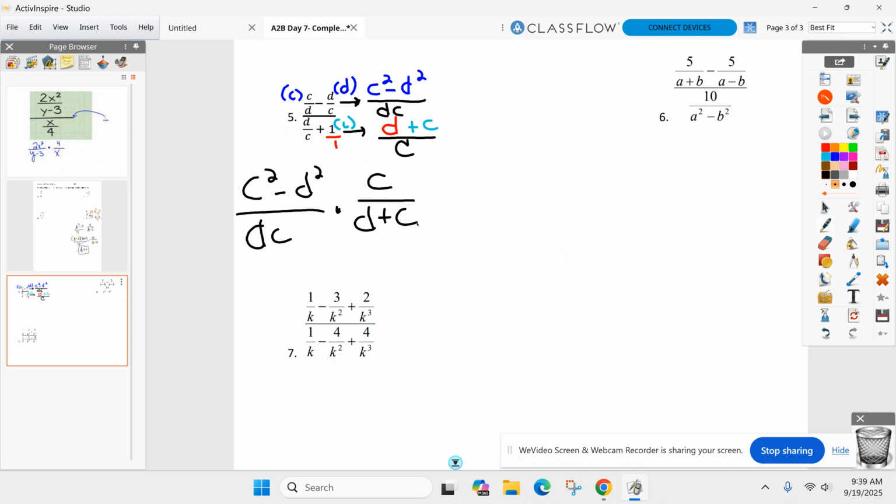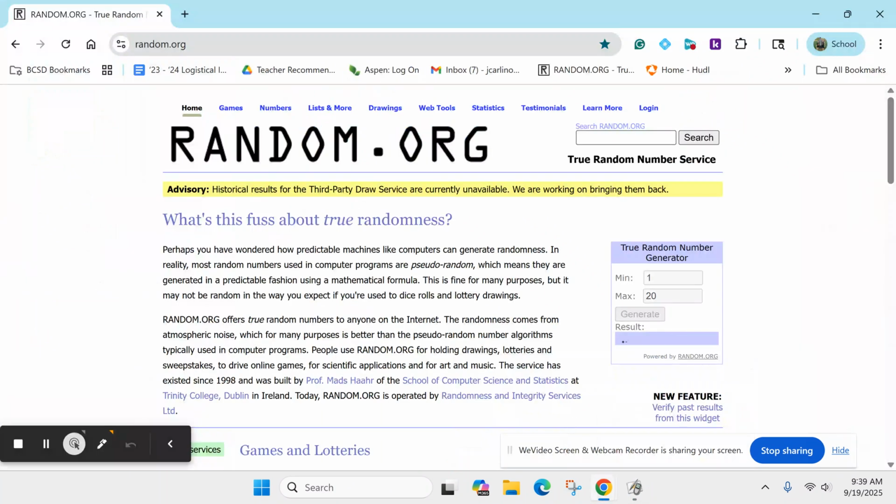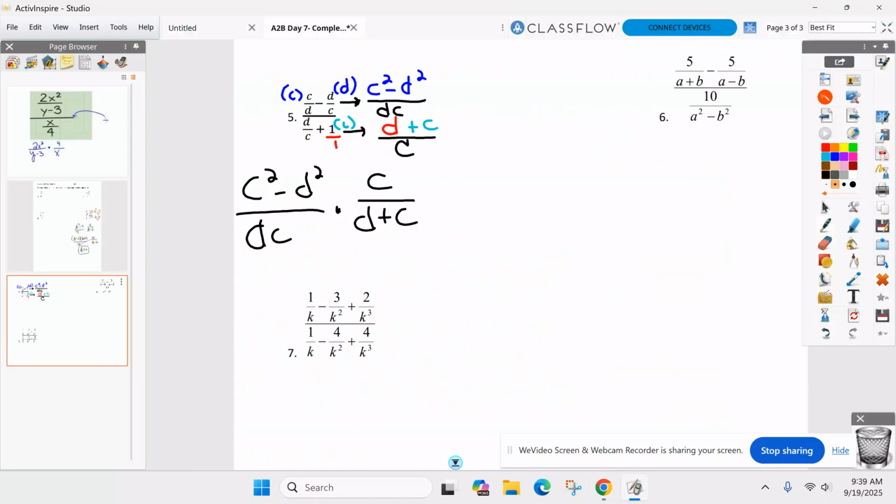All right, anything factorable up here? Anything factorable? We have a little issue with this, especially when I have 2 variables instead of a variable and a number. Jesse, anything I can factor? The C squared minus the D squared. Good, you want to roll? Go ahead. C minus D and then C plus D. Good. And that is the only thing I can factor up here.